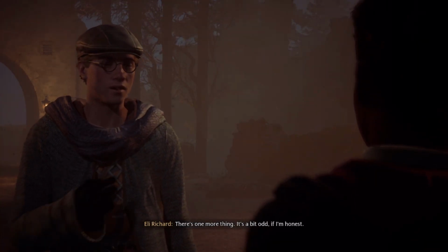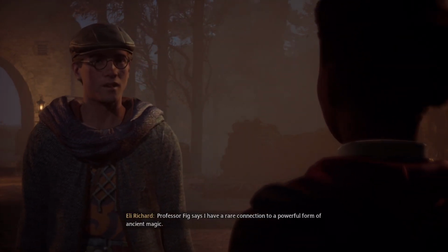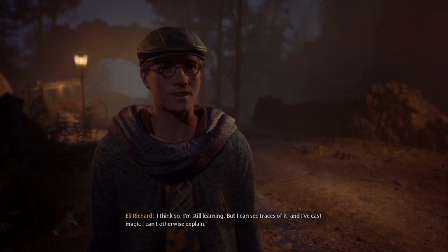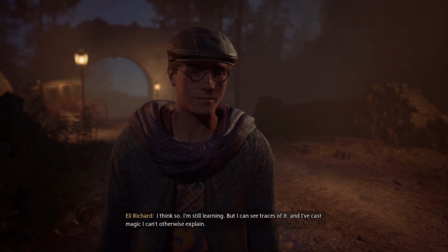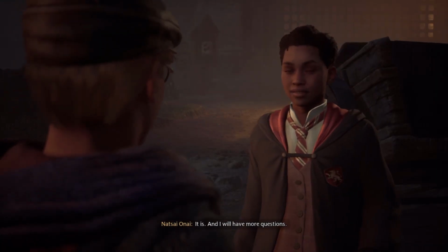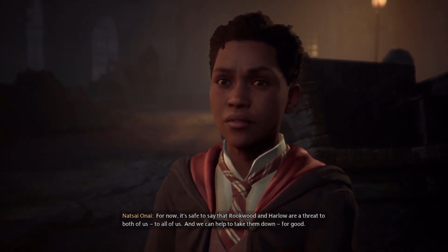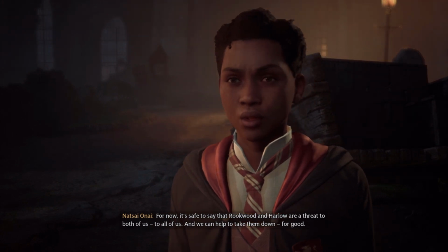There's one more thing. It's a bit odd, if I'm honest. Professor Fig says I have a rare connection to a powerful form of ancient magic. Is that the magic you used fighting the trolls in Hogsmeade? I think so. I'm still learning, but I can see traces of it. And I've cast magic I can't otherwise explain. I know it's a lot to take in. It is. And I will have more questions. For now, it's safe to say that Rookwood and Harlow are a threat to both of us, to all of us. And we can help to take them down for good.